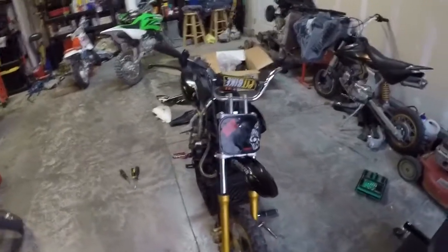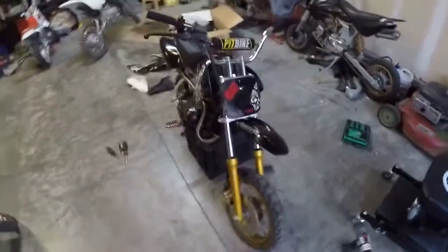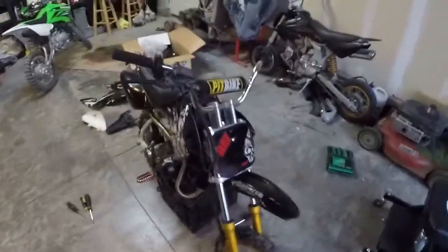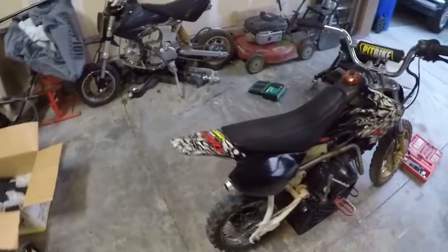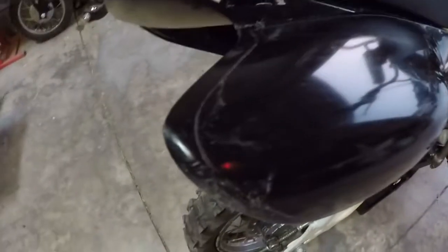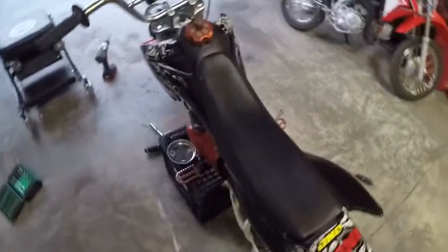There she is. I don't really like how that looks — we need to get that sorted. But let's go around the bike. New plastics all the way around, well new to it — they're used. If you get up close you can see it's all scuffed up and dropped. I'm gonna have to zip tie that down, and zip tie that one down — that's what they did. But overall a pretty good look, nice change.